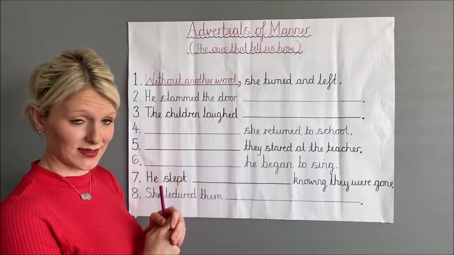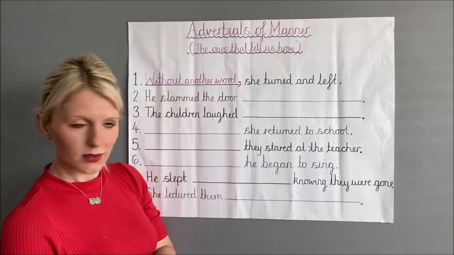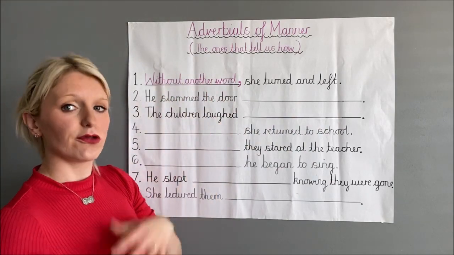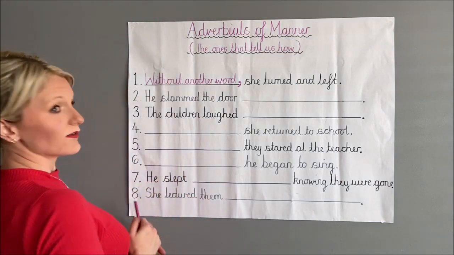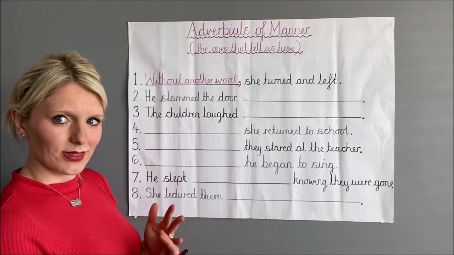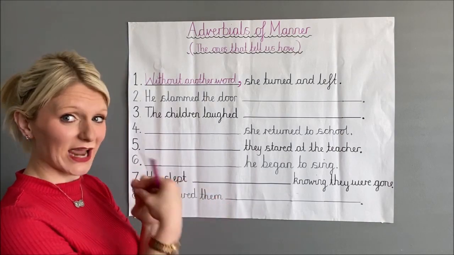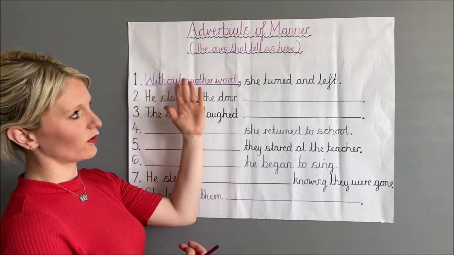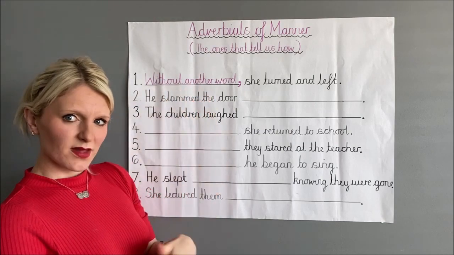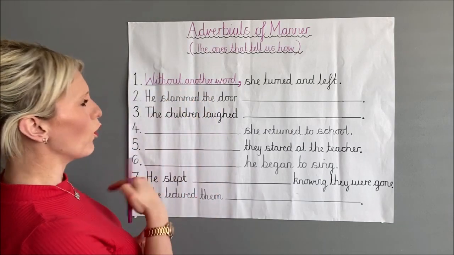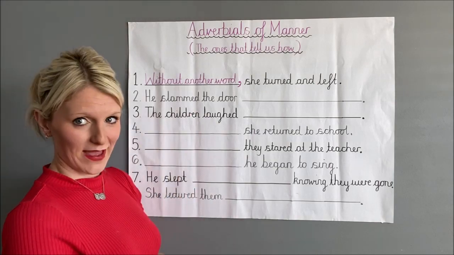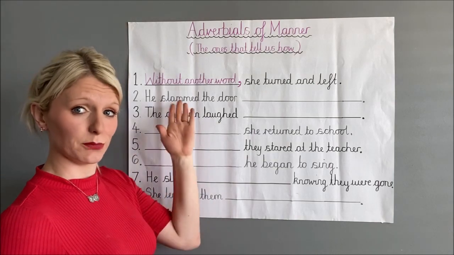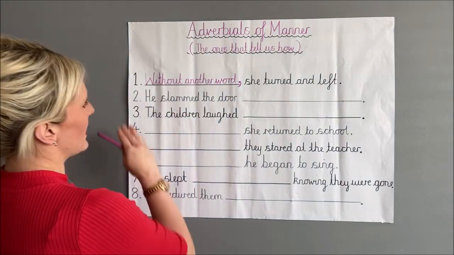I could have quite as easily put the word angrily. She turned and left. Sorrowfully, sadly, okay, silently. So adverbials can be lots of different things, and it can completely change the meaning of your sentence, because I could say satisfied, or feeling satisfied, or I could say with a smile on her face she turned and left, which would change the mood of the sentence completely. Let's have a look at the next one.